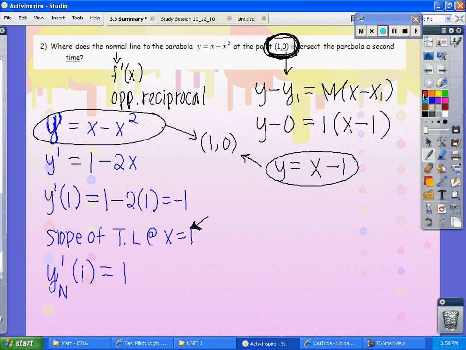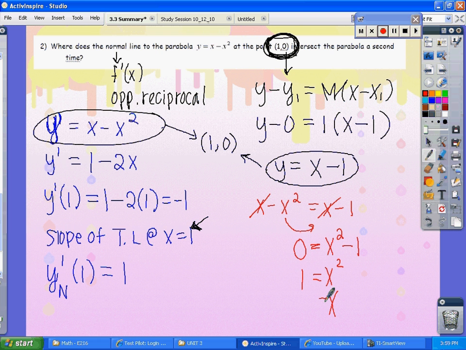So anytime you want to find where two curves intersect, you can solve both equations for y and set them equal to each other. You're essentially doing a substitution for y. So x minus x squared, I want that equal to x minus 1. And so I get, and I'm actually going to move everything to the right side so that my x squared is positive, x squared minus 1. These x's cancel. I get x squared is equal to 1. X is equal to the square root of 1, but plus or minus. So really I get x equals positive 1 and x equals negative 1.